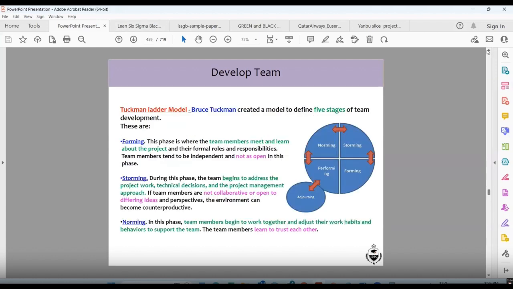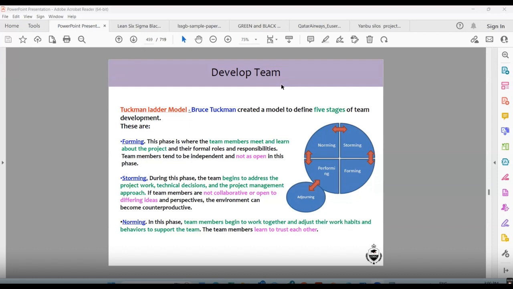What happens in normal life? For example, if you travel somewhere and enter a train that is not reserved, like an unreserved train or a public bus, generally people do not give space to each other in a normal way. What happens then when you move slowly? People start some discussion, and that is the storming phase. Then they start becoming normal. Then they start performing. They start talking, eating, and then finally the stop comes. In the project, suppose 10 members came from another project side, 5 members from another side, and 2 members from another area. So it's a new team, new people.